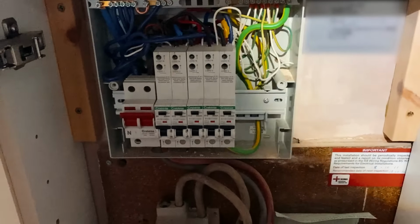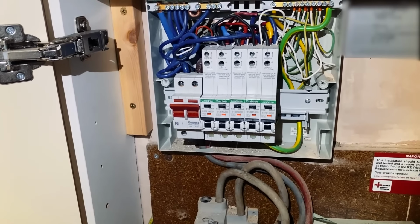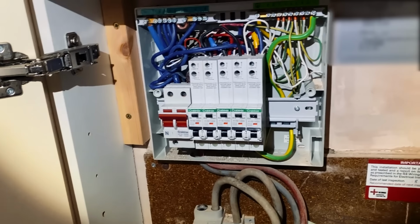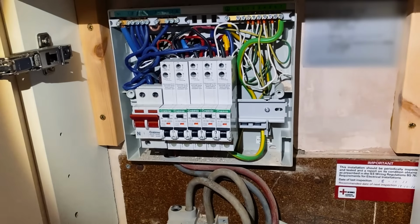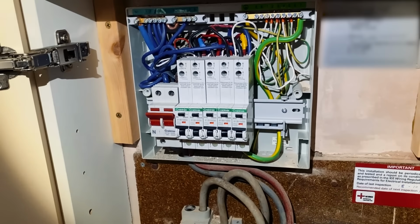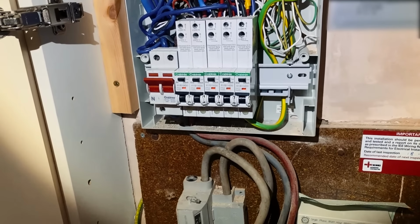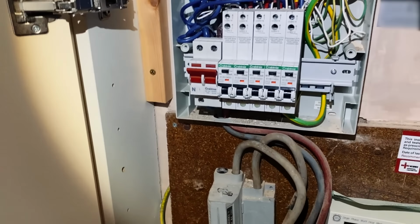Right, so I've done the tests on these and they're all absolutely fine. I've tested all of them. So all I can assume is that either on the day some equipment was plugged in which was interfering with the RCD test, or it's just Dan's Q-Tech tester, which is rubbish and it is not working properly, so I'm going to have to talk to him about that. Yeah, not sure really what to do about that, but they all test out fine, so I'm happy to just put the board cover on and just amend that EICR.